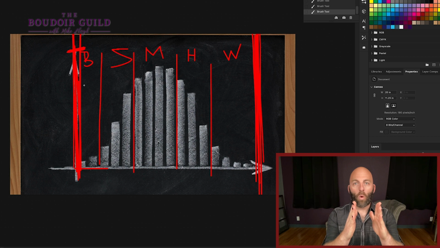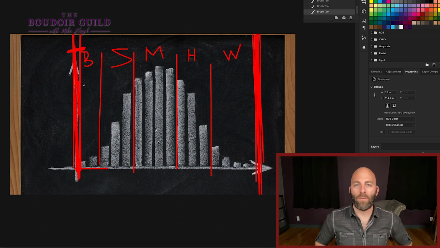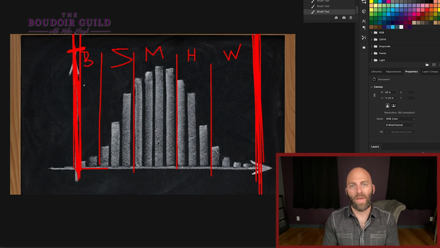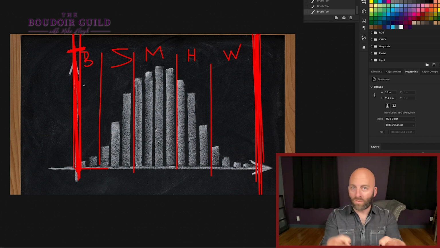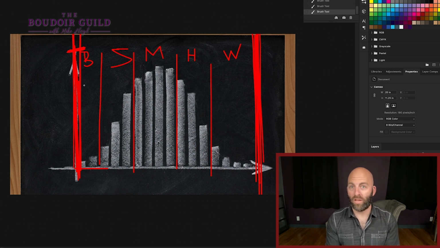Our eyeballs have a much wider dynamic range than what camera technology has, which is why when we look in the trees on a sunny day, we can see shadows and we can see highlights, but our camera registers one of those as black or one of those as white. It doesn't have the same capabilities as our eyes. That's why this is important, because the way we see the world is not the way our camera sees the world. And in order to master highlights and shadows, you have to start seeing the world the way your camera does, not the way you do. All right, I hope all of that makes sense. You might want to watch this again, rewind that part if you need some help.